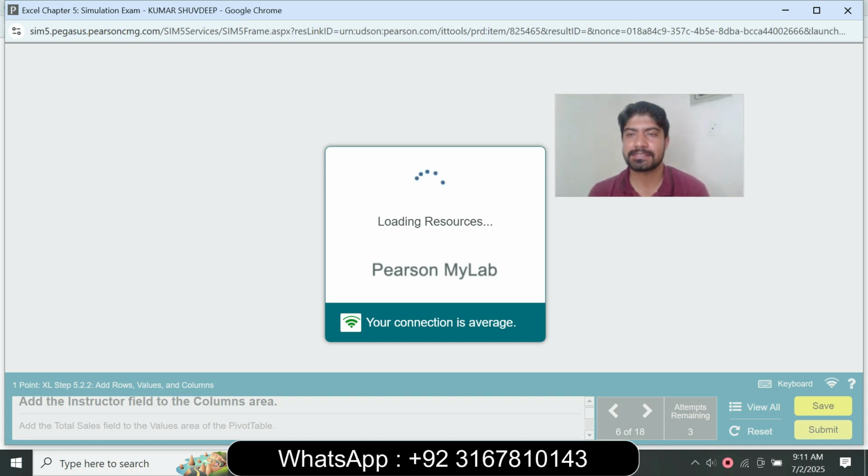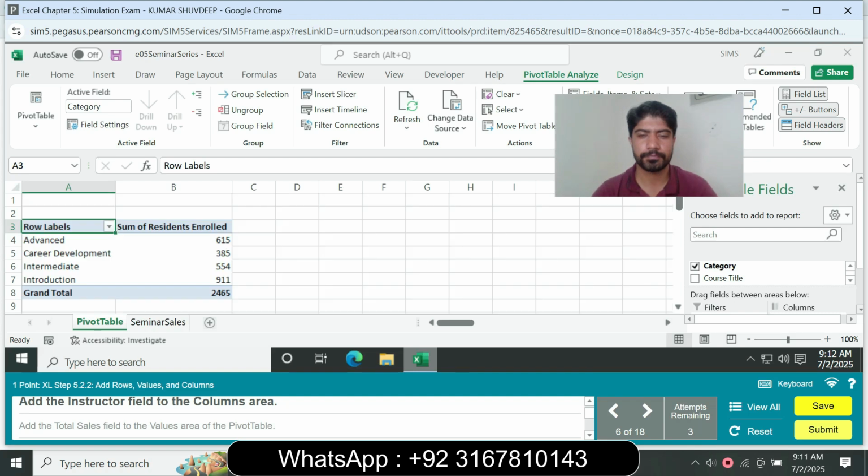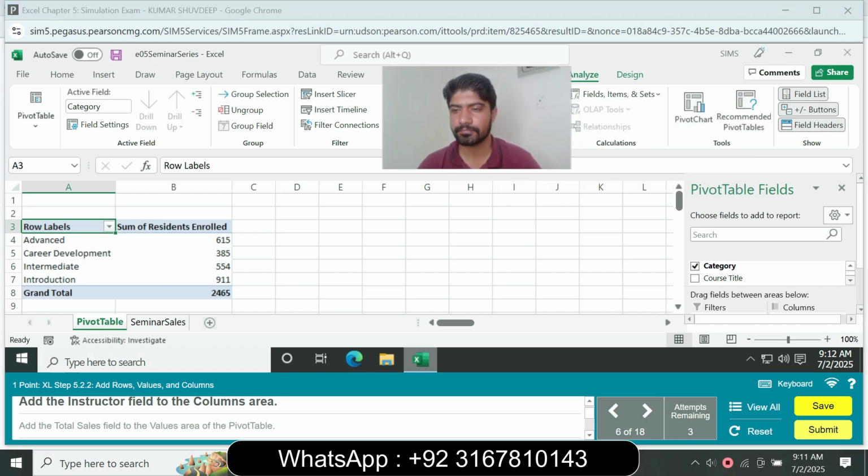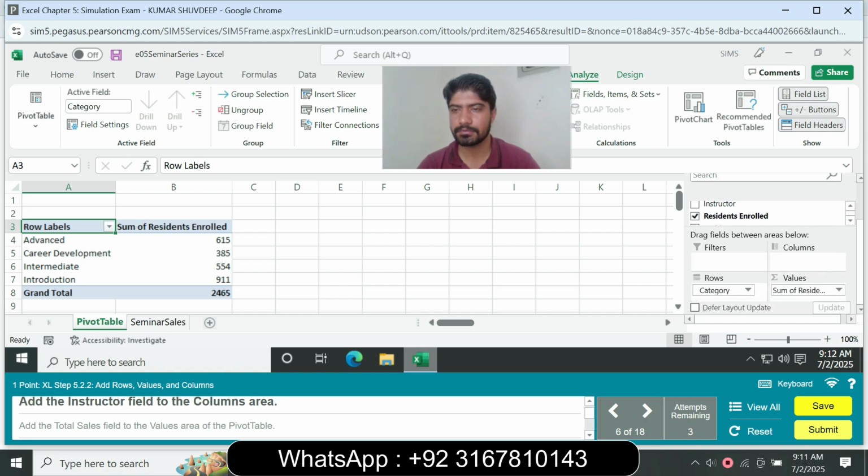Question number 6. Add the Instructor field to the column area.